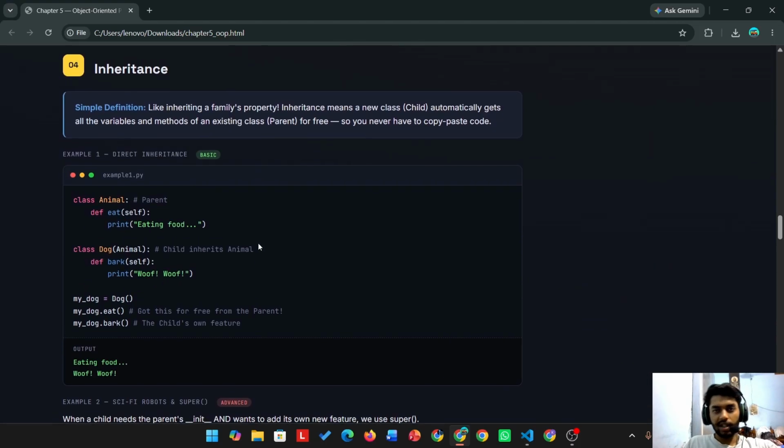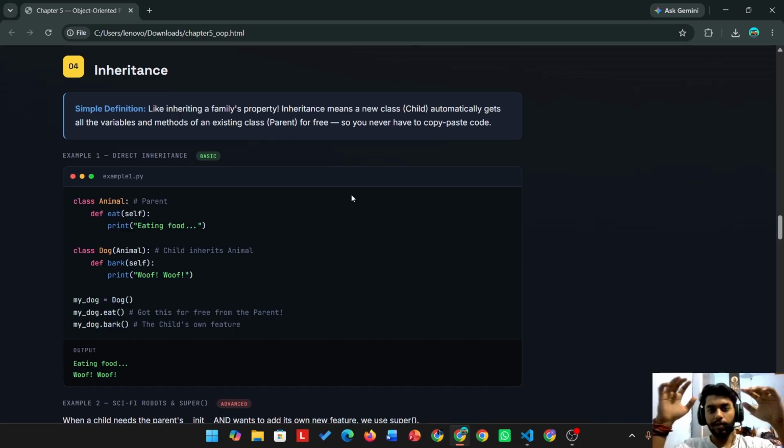So this is the first pillar of OOPs, which is inheritance. Simple definition, like inheriting family property: inheritance means a new class, the child, automatically gets all the variables and methods of an existing class, the parent, for free. So you never have to copy-paste code.